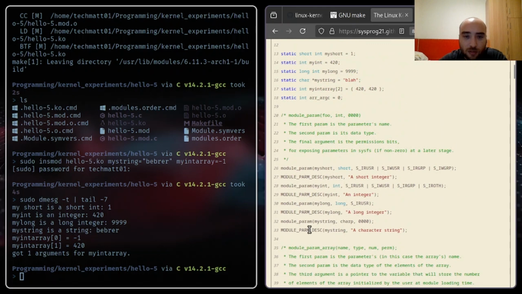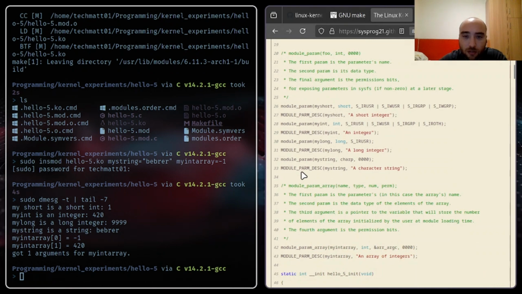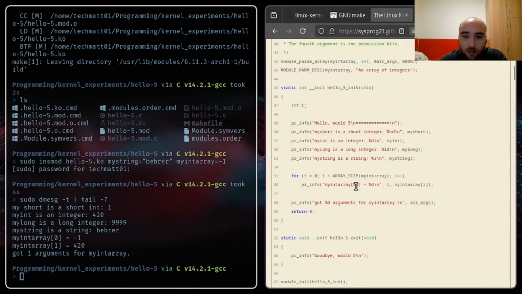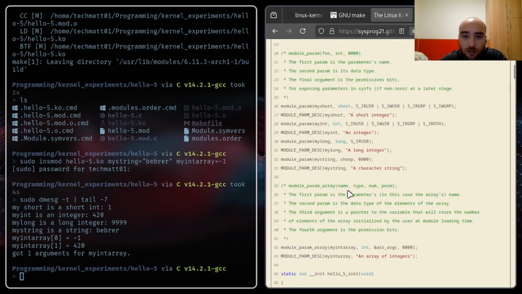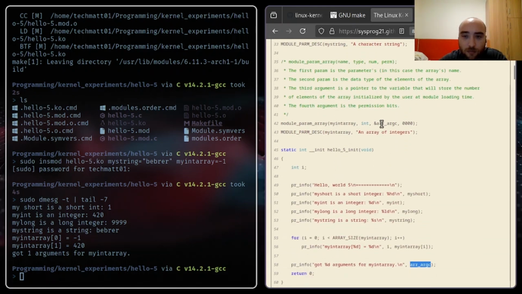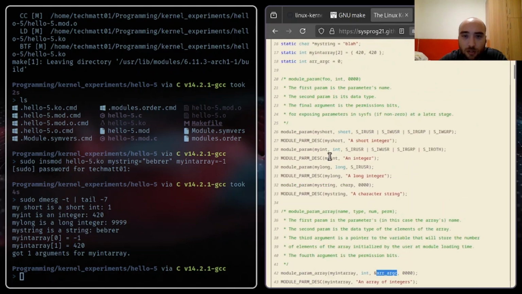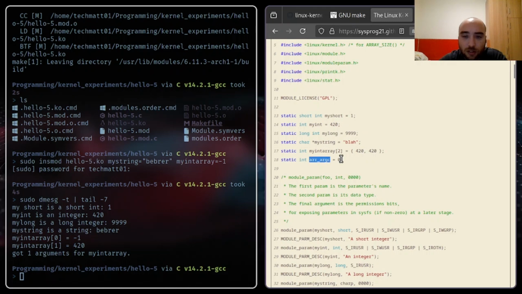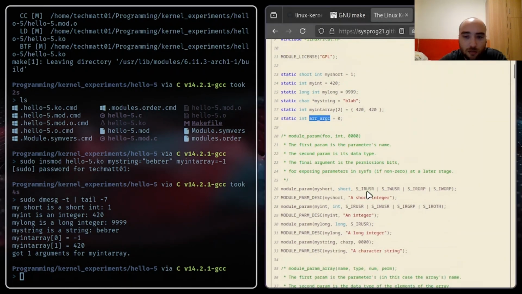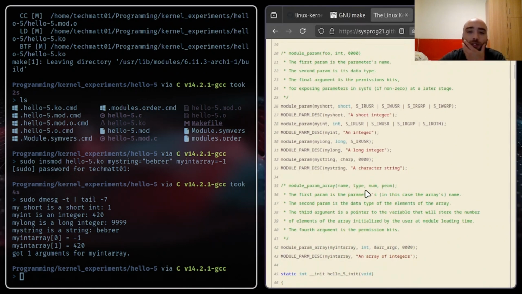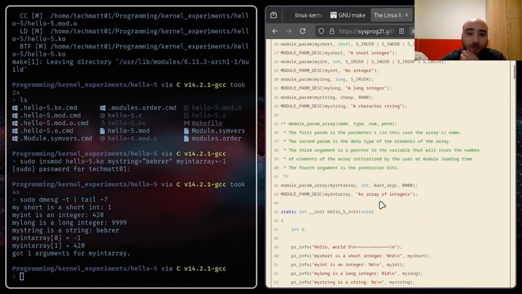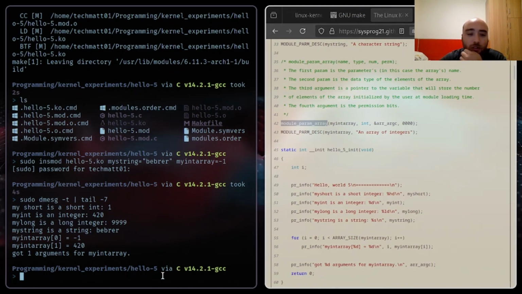I'm just confused about this: got one argument for my int array. Where did it take it from? Here, argc, which is the count, and we declared this count as 0. So the count is updated by itself by this function. Okay, cool.